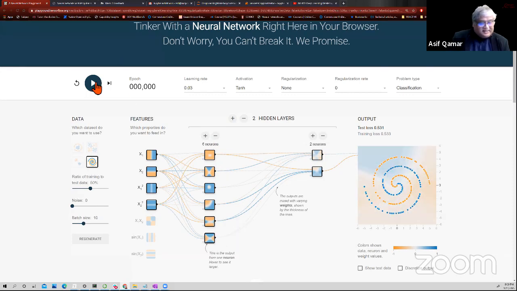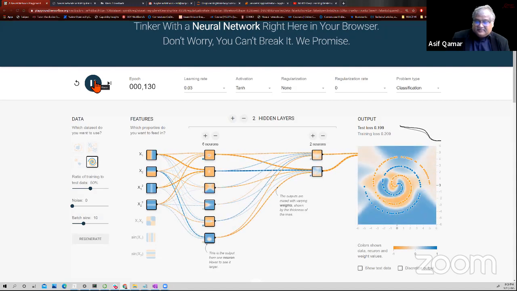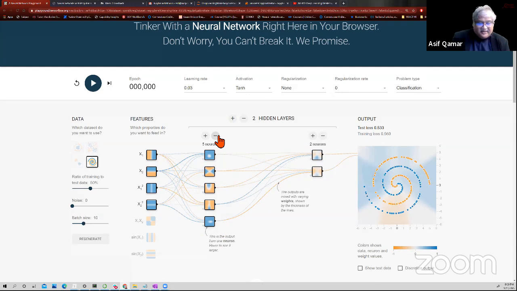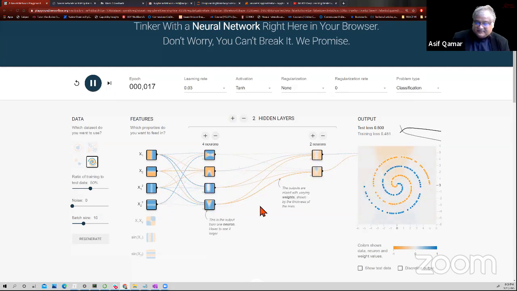So what does it take for it to do this business? Do you see how it is wrapping itself around the data? And look at the loss. It has pretty much hit it accurately. Right? So I put a lot of boxes here. Now let's try removing a few boxes and seeing what is the minimum number of boxes that we need to do this.